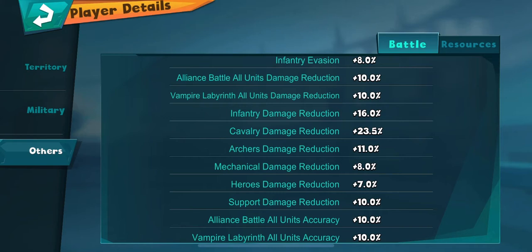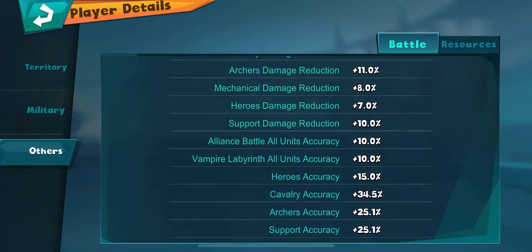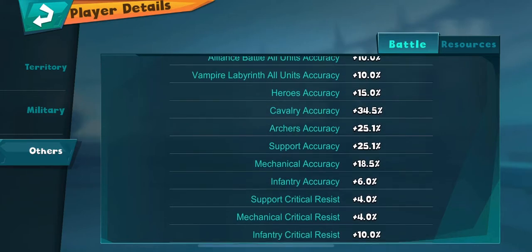16% damage reduction. Guys, you got to bump those numbers up. Your infantry are taking 30% more damage than mine. I'm at 46% damage reduction. You're at 16. Your infantry is taking 30% more damage than mine are. That's not good. In 23% damage, that's half of what my cavalry damage reduction is. You got to bump those stats up, man.